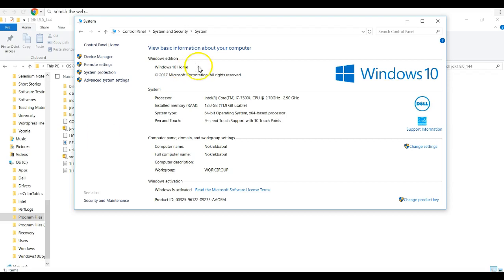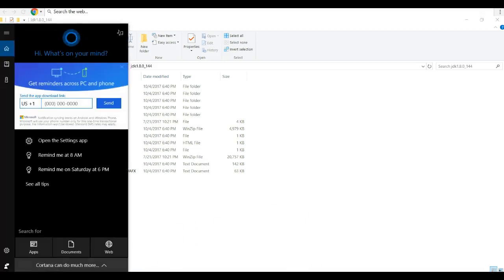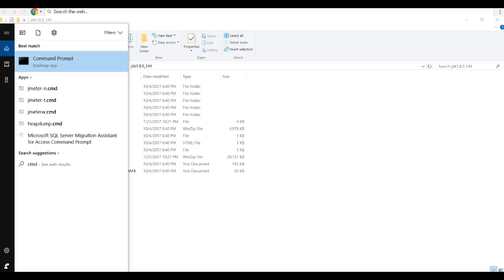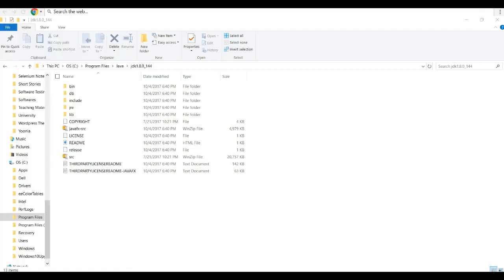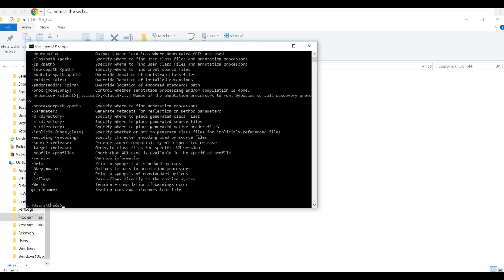So we have downloaded, installed, and configured our Java development kit. Let's now check whether it is done properly. I write cmd, then press enter, and our command prompt comes up. I write javac, then press enter, and you see it means Java is properly installed and configured.